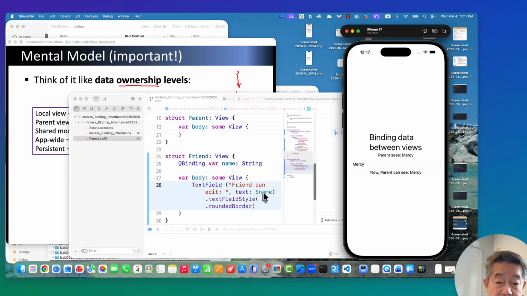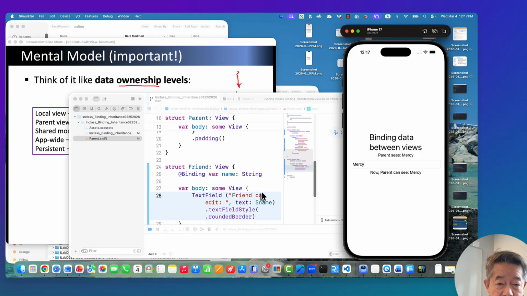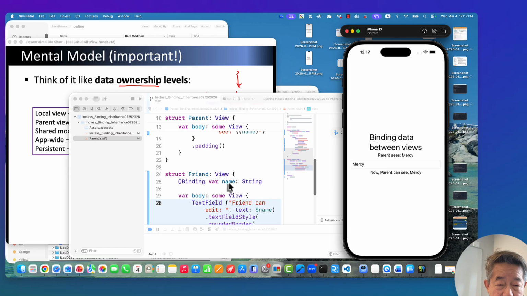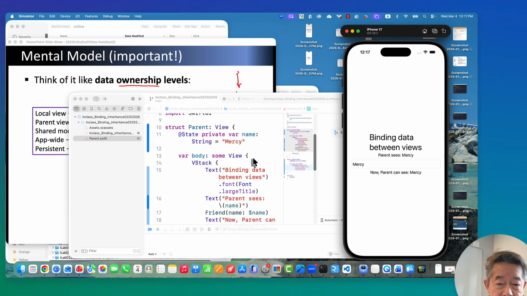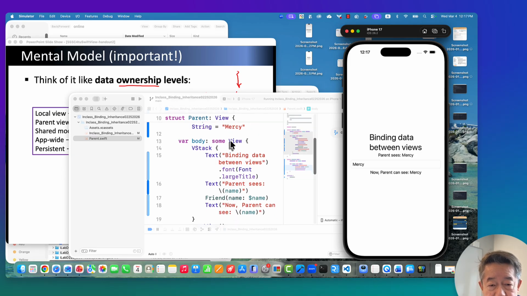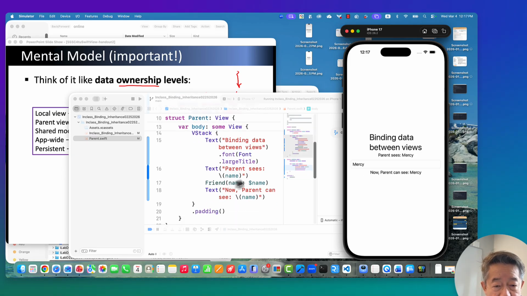So this guy is the variable. Then take what the user enters, right? So this is the $name, which is bound to name here, which is name there. That is a state. So it can be changed. Initially mercy. So mercy appears here.